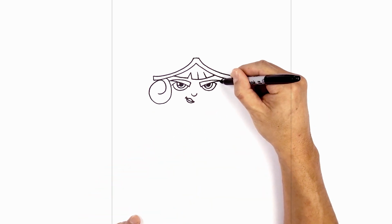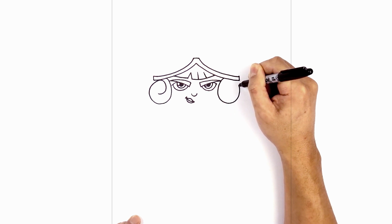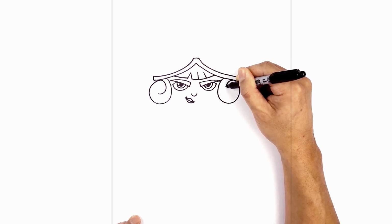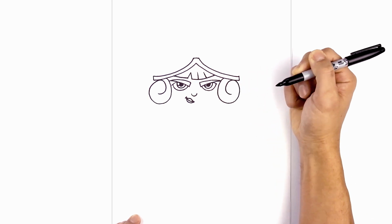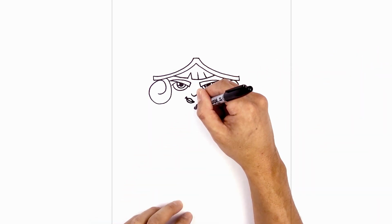Starting up here, we're going to curve around and in, down towards the bottom. Now I'm going to pull this up towards the hat brim, down, and then we'll pull this out towards the right. Now directly in the center, just below the mouth, I'm going to draw a point for the chin.